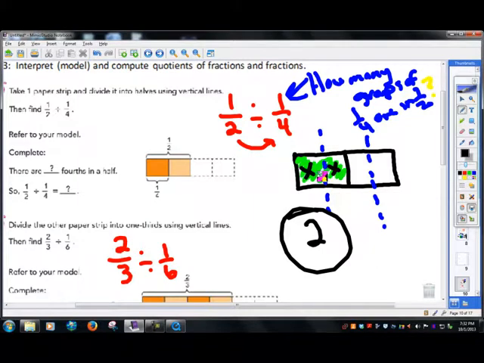Now I know the process is a little bit different. It's kind of difficult to remember which process I use because I wish I could tell you that one process would work 100% of the time. It just doesn't. Okay? You gotta make sure you understand what we're doing. So we started with our whole strip. We cut it in half, and then we proceeded to cut it into fourths. And then we asked the question that we asked from way back in learning target number 1. We were asking how many groups of 1/4 are in 1/2.